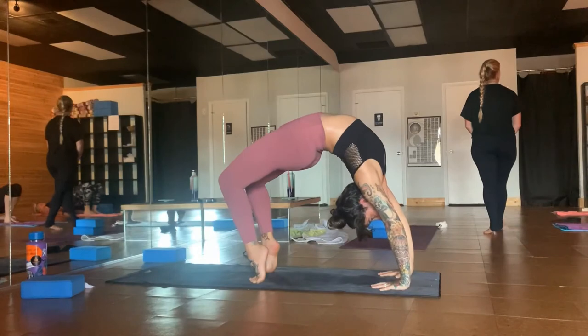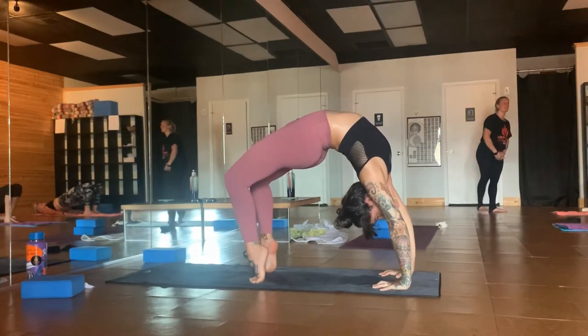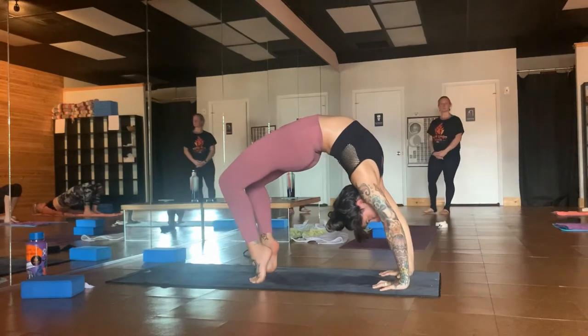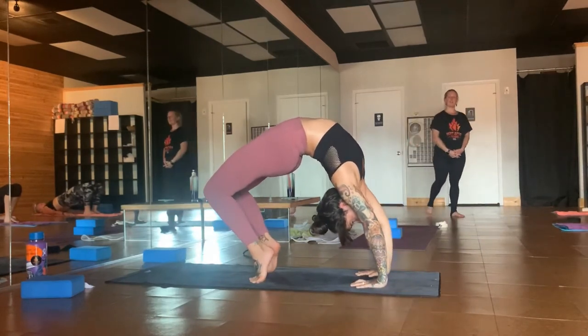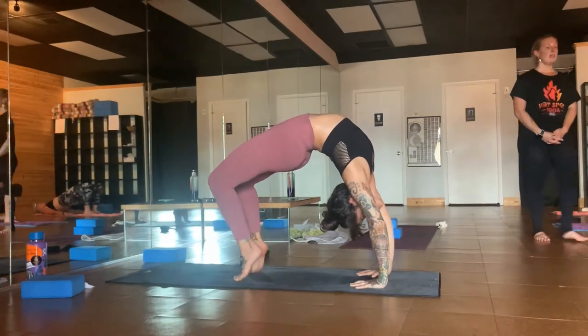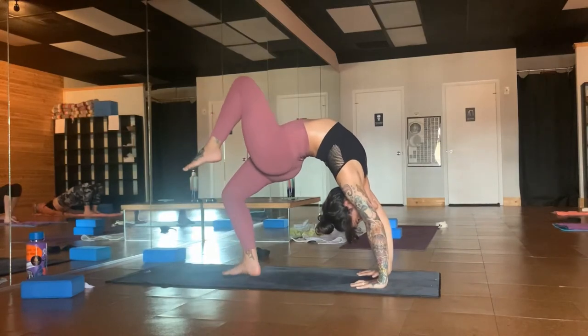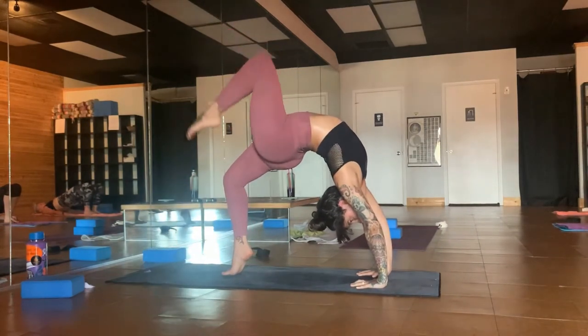Holding here for about 5 full breaths, but coming down before that if you need to. Any variation of wheel you like to come into, if you want to raise one leg and raise the other, or maybe straighten both legs, whatever feels good. Be playful here. This is kind of a freestyle moment.